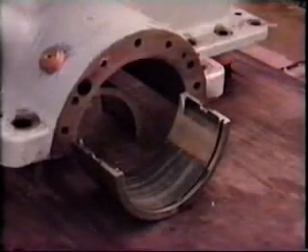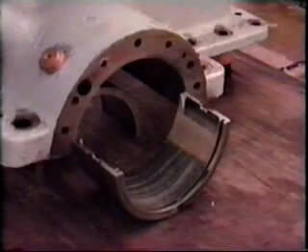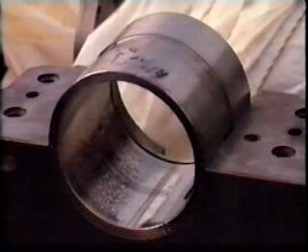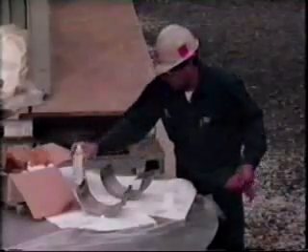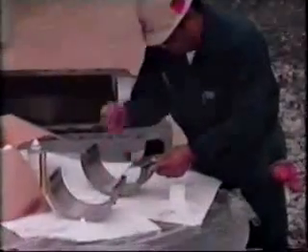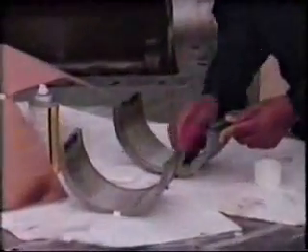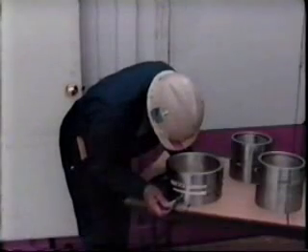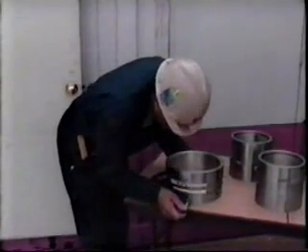In conventional construction, the journal bearing consists of a liner clamped into place in the housing by a bearing cap. When opened up, we can perform a visual inspection for scoring, general wear, and loose or flaking babbit. On a new bearing, before installation, the bearing is first wiped. This is to remove the protective grease put on by the supplier. After banding both halves of the bearing together, the outside diameter is checked.